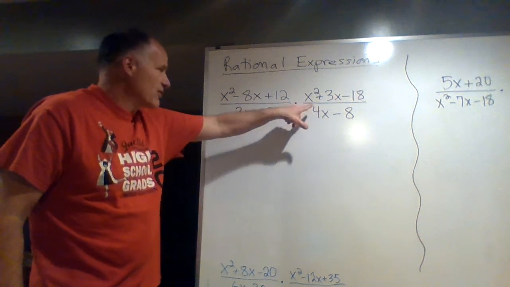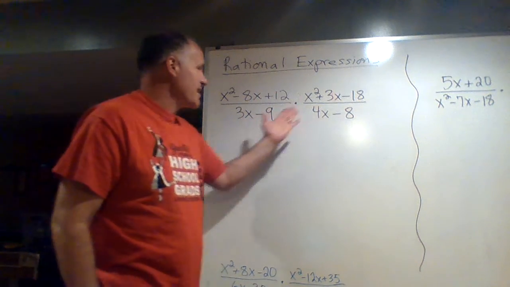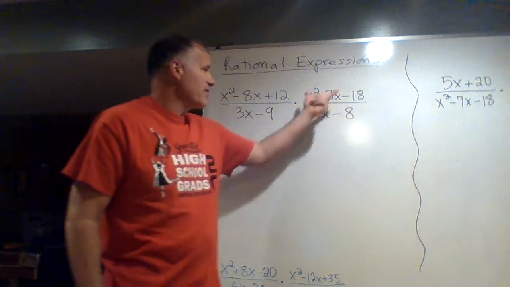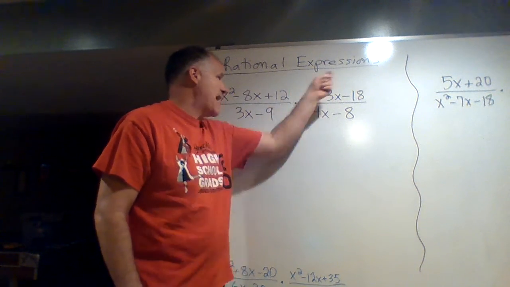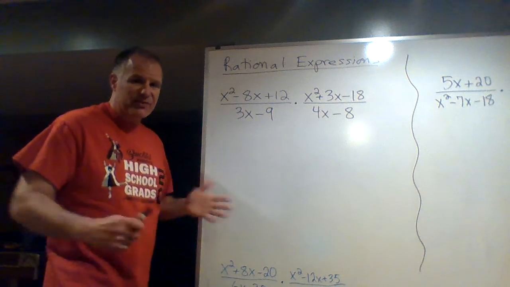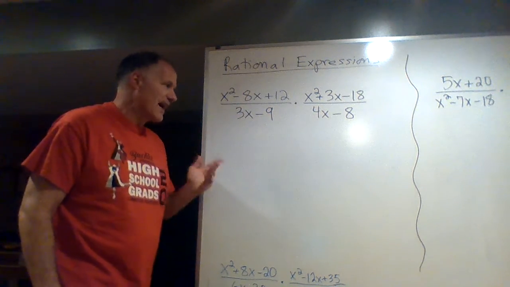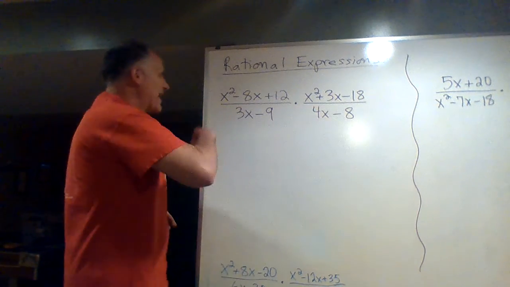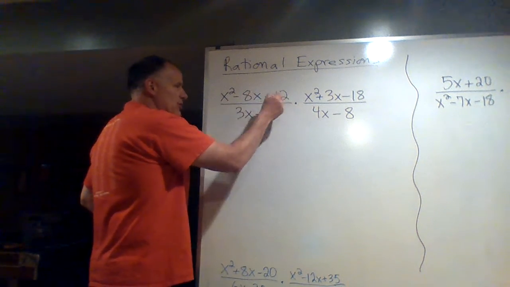Now remember, even though we're multiplying, we can still cross diagonal cancel. So if I can factor this and see if something matches, I can cancel. And same with here, this bottom can cancel with this top if something matches. Now, we just got to go back to what we know about the factoring. Now, remember, we were just doing this on the last video.